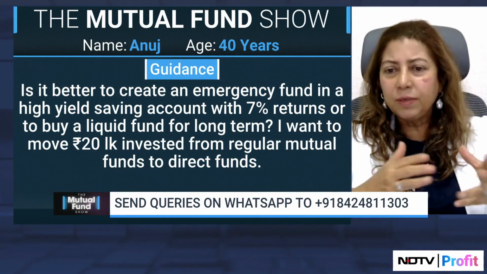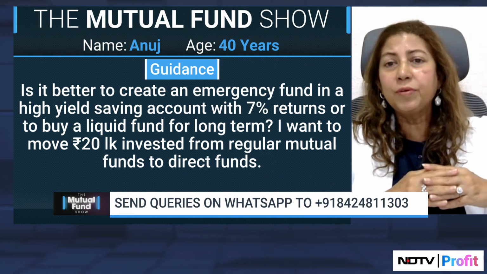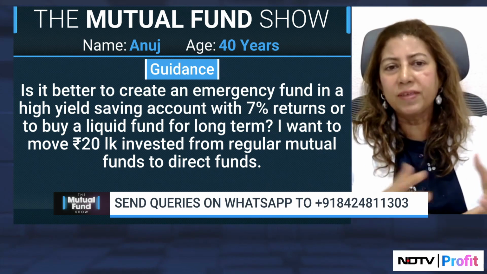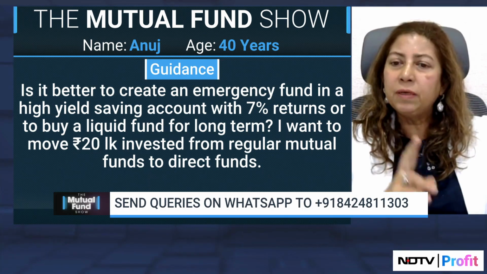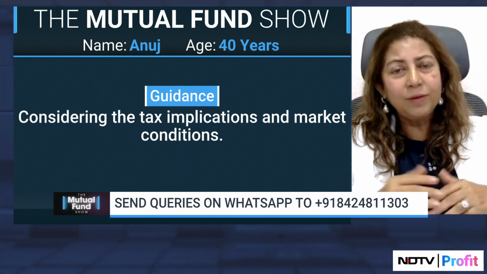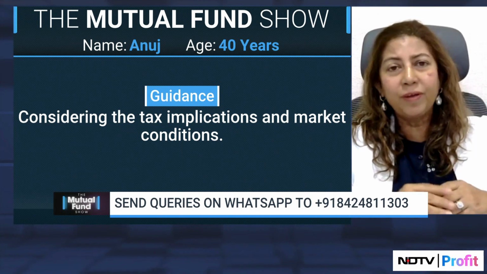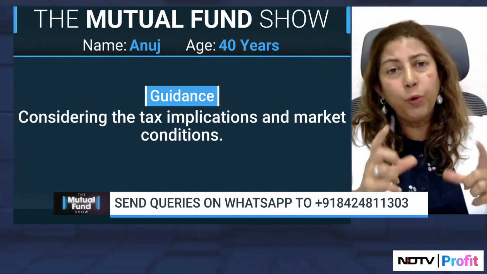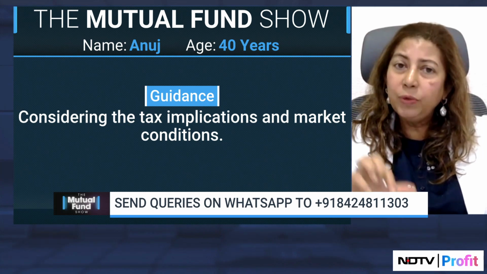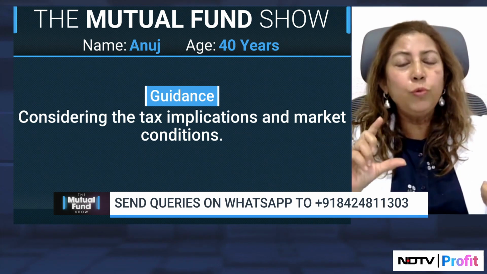Sure. So, Anuj, the query depends on basically how long you're planning to hold the emergency funds for. In a liquid fund, the average return would be about 6.7 to 6.8% post expenses in a direct option. In a regular option, it will be around 6.5. So if you're comparing a savings account where you're earning about 7% with a liquid fund where you would be earning between 6.5 to 6.8, it depends on the tenure. If you're holding it longer, then you can get the advantage of interest rates moving down, in which case the yields will go up. So you have to keep that in mind.